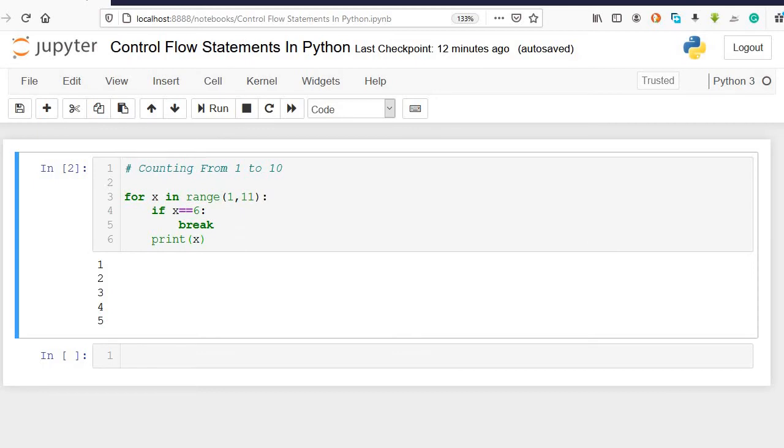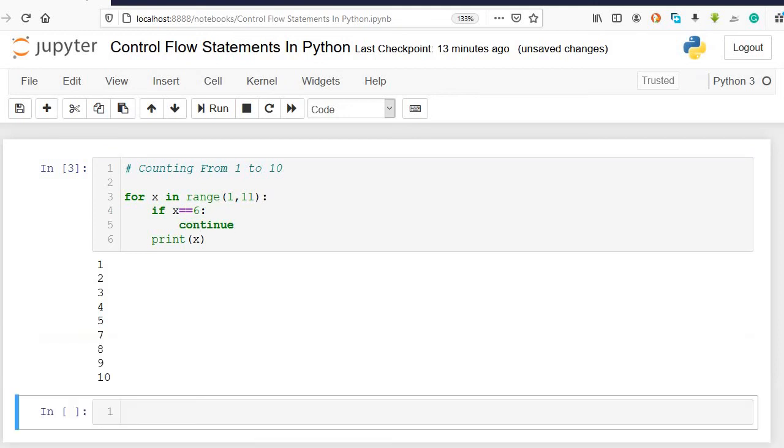Now let's practically implement the continue statement. For this, we simply write continue instead of break. Let's run it. See, it has printed values from 1 to 10, but it has skipped the value 6. You can see in the output, it has printed 1, 2, 3, 4, 5 and 6 is not printed.